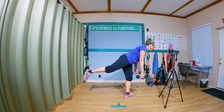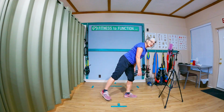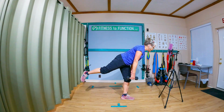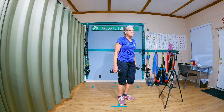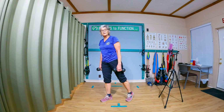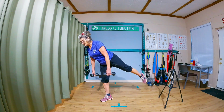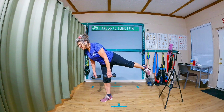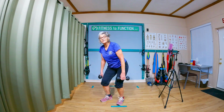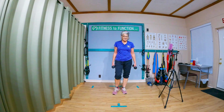We can do a balancing with these weights. Oh, I think the weights make it easier. For 10 seconds, 9, 8. Let's go ahead, just trying that balance, keeping those weights close to the leg, lifting that glute. 8, 7, 6, 5, 4, 3, 2, 1. Okay, other side. 10, 9, 8, 7, 6, 5, 4, 3, 2, 1. Very solid. All right, that was it. Only three moves. We did the row, the alternating overhead rotations, and then the balance.